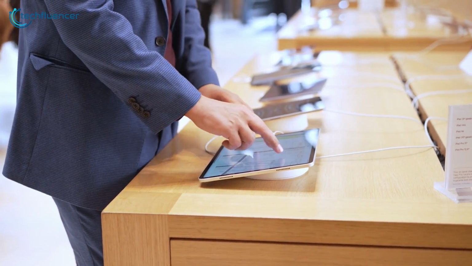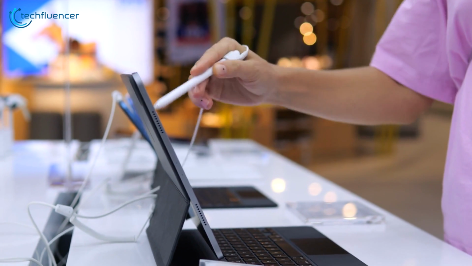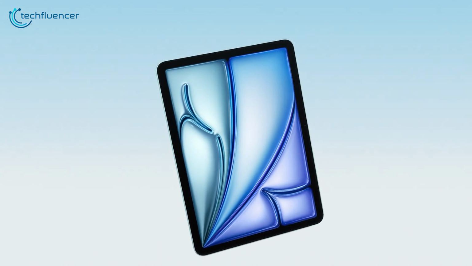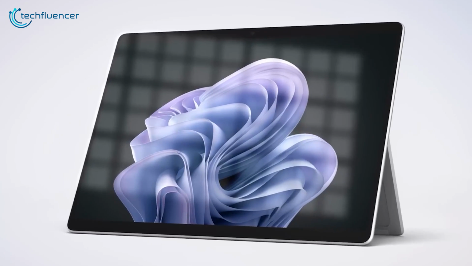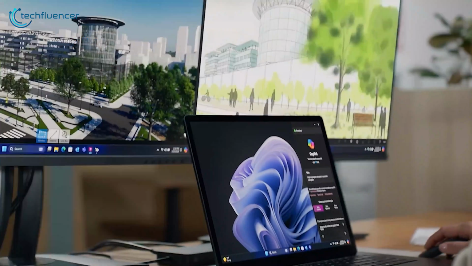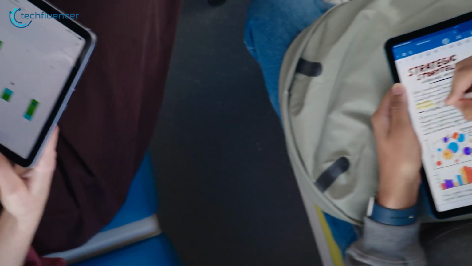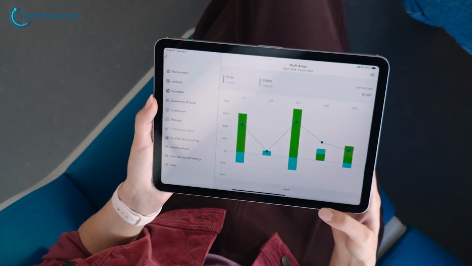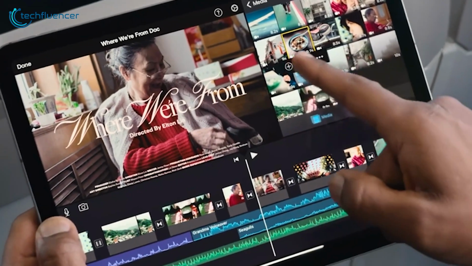When we were searching for new tablet devices, we found it difficult to choose between several highly rated options. Two popular choices were the iPad Air M2 and the Surface Pro 10, each with its own unique features. After using both devices for months, we decided to compare them to figure out the best options for our other team members. So, let's see what differences they have with an in-depth comparison.